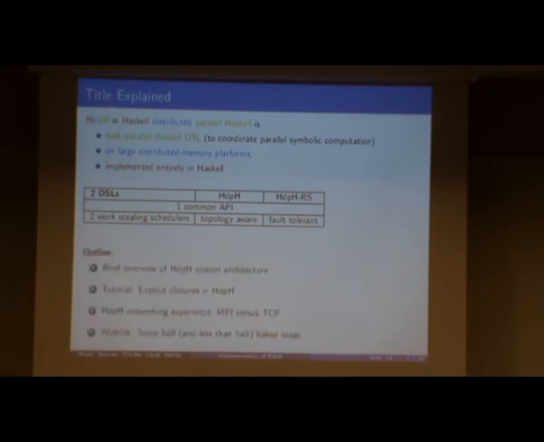Now, what I'm going to talk about today, I'm going to give you a very quick overview of the system architecture of HdpH. And then I'm going to spend most of my talk in this tutorial on how we do closure serialization in HdpH, which isn't exactly how Cloud Haskell does it. And we have some different design goals, that's why it is a bit different. Then I'm going to briefly talk about our networking experience and sad stories there. And I'll end, if I have time at all, with a wish list of some things that I think might be cool additions to GHC that would make our life possibly easier.